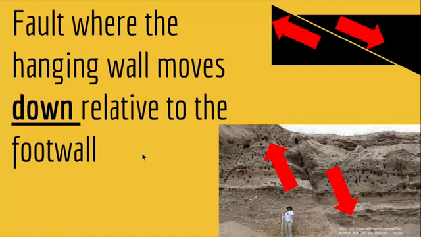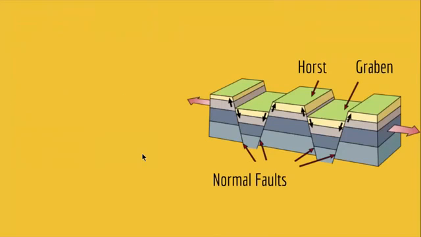But what happens when you get a series of these normal faults in a row? What I mean is just like this. Imagine you have strata like this, and they get pulled from both sides. What you get is that the strata will get broken into parts, and you get a series of normal faults. You see all of them. The hanging wall moved down here, the hanging wall right here moved down, the hanging wall here moved down, the hanging wall here moved down. This is a series of normal faults.